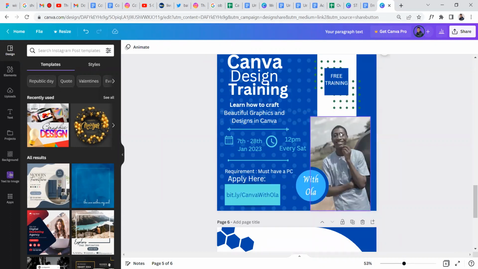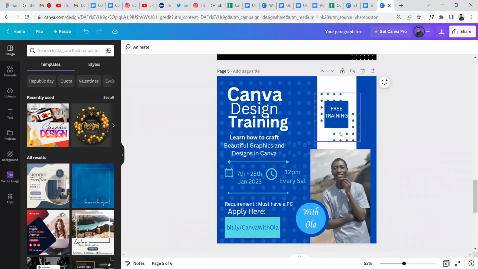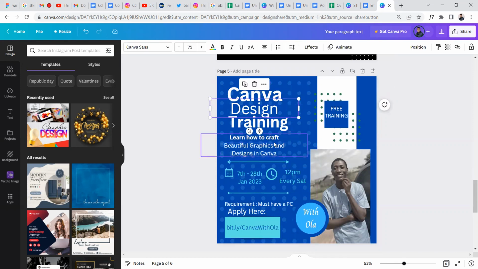Let's look at this one. This is also cool, but then the first issue is alignment. Okay, so I think what you wanted to do here was to do center alignment. But if you ask me, it didn't actually work out well because, okay, let's say this is center, but then what about this? Then another thing you need to learn is how to reduce your text box. So when you pick up the text, this is how the text box would be initially, but learn how to reduce it to what it's supposed to be, to the actual size of your text.